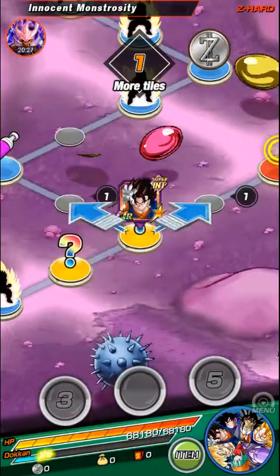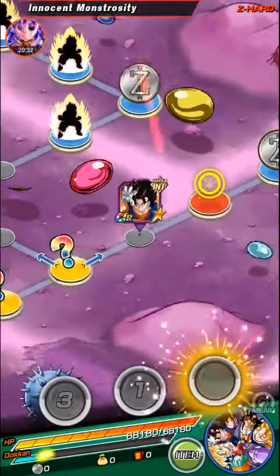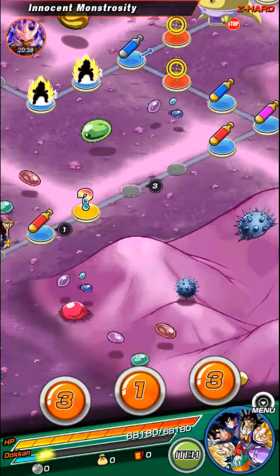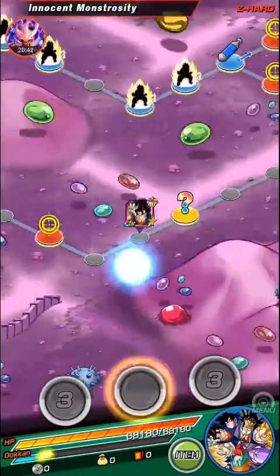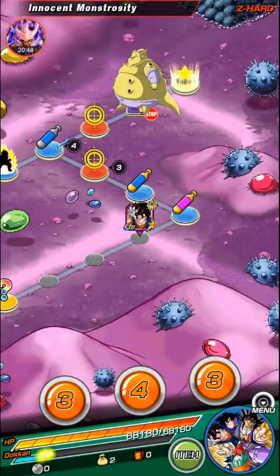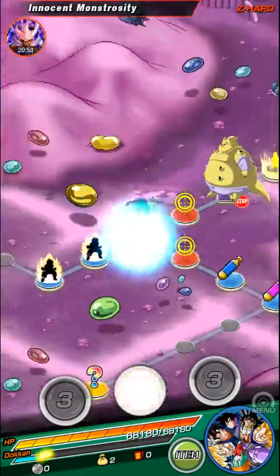No! I wanted to use three and get that. Oh man, alright, I messed up. Alright, let's grab this. It's gonna give us a key. Take it. Right, let's grab this training item. Alright, we're gonna grab this right here. Let me see that too. Okay, we're not gonna get a two. We're gonna completely miss those.